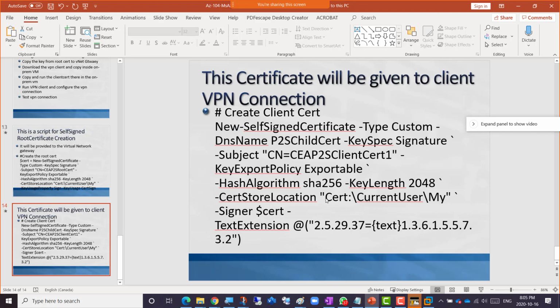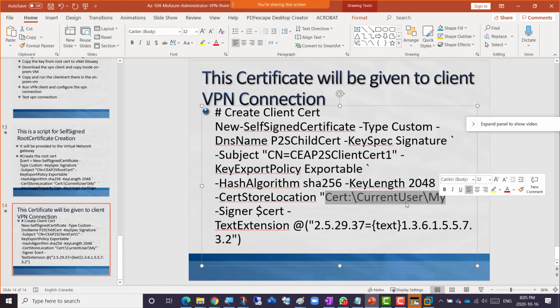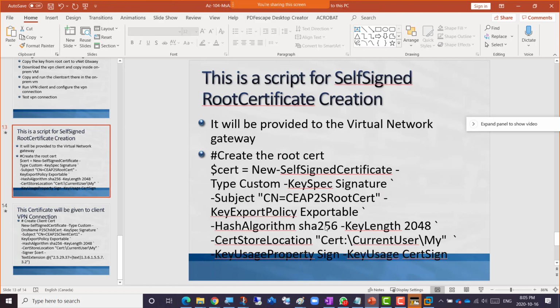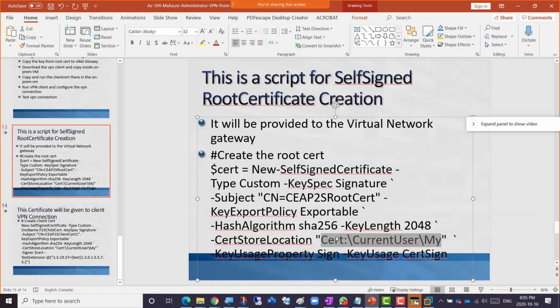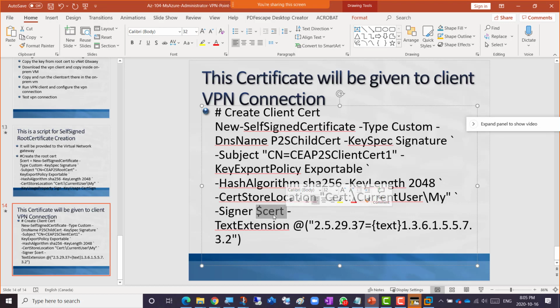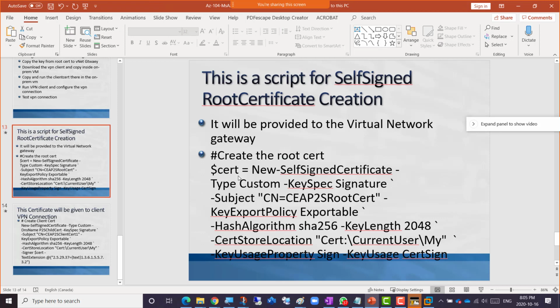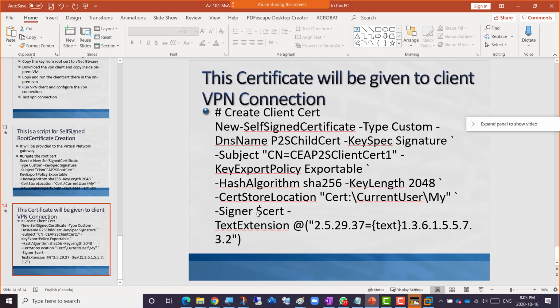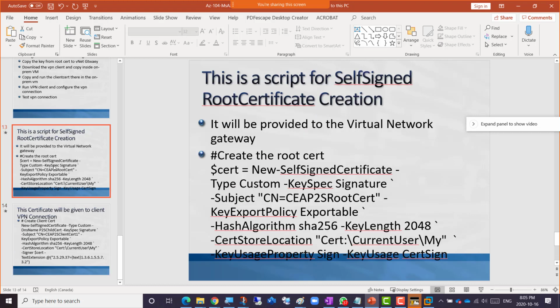So normally it is referring to this current cert store location, right? So this is the client one, and the $1 is also referring to the same store where the root was created. So that would be it. Otherwise, $cert, I don't see that variable being used here in the client thread. Minus singer, or maybe, there you go, you're right. Hey, nice observation. Yes, this is $cert being used. So the whole thing was saved in this variable and is being used here. Good observation. Thank you for that. Thanks for noticing that and sharing it.